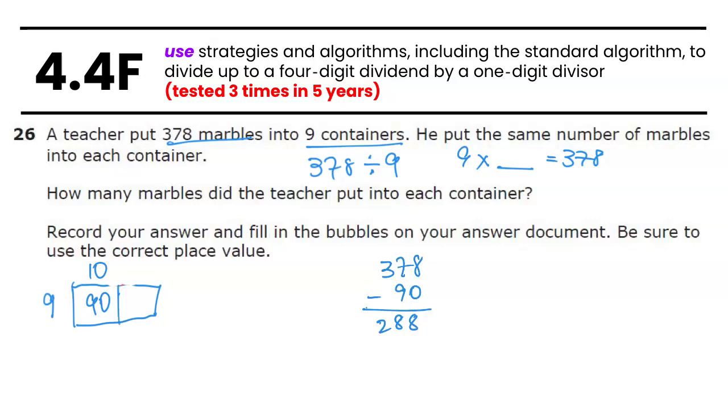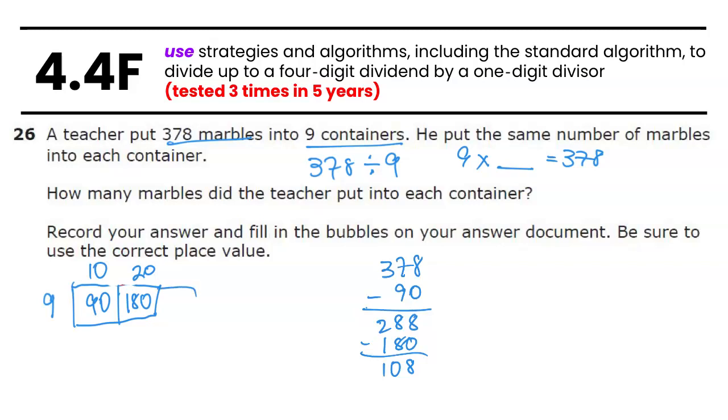We know that we were just able to do 90. Well, 90 times 2 is 180, so maybe we can try 20 here instead and get a little less conservative and more aggressive in chipping away at our total. And so 9 times 20, I know how to do that. That would just be 180. 9 times 2, and then times 10. And so now I'm going to take away 180 from my remaining total, which is going to give me 108.